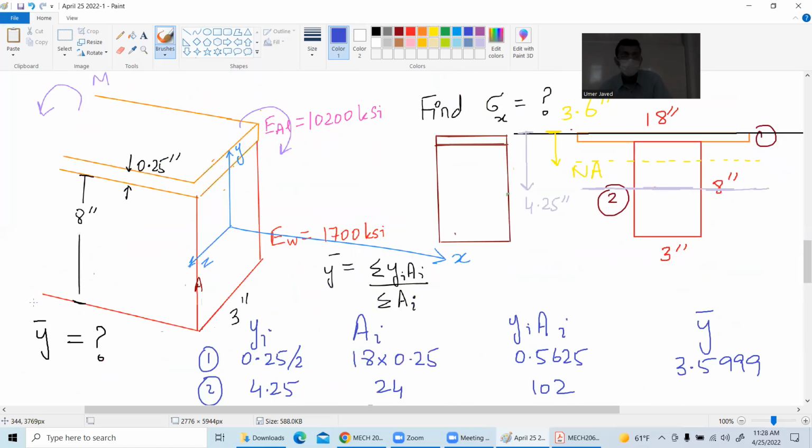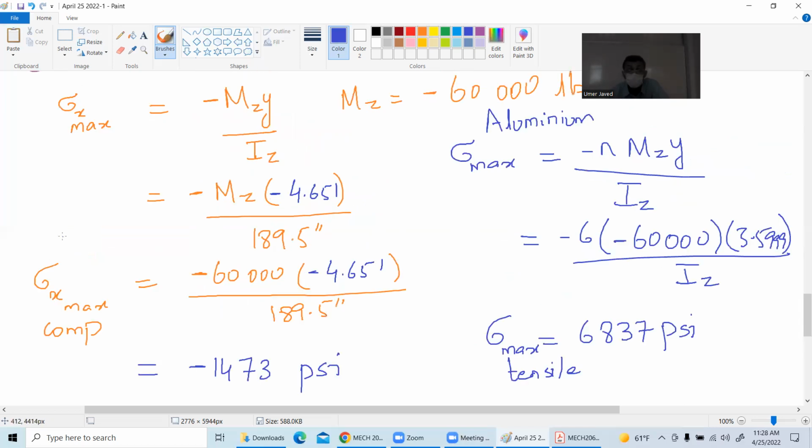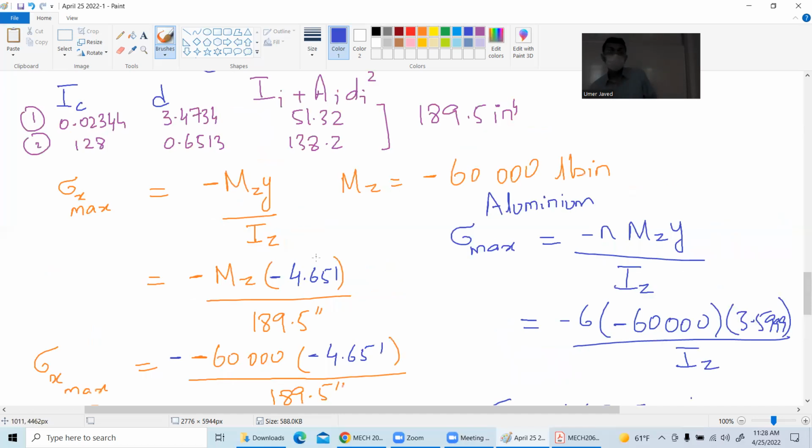It should be minus 60,000 for the compressive version. Because MZ is in the minus direction. Also, we have a minus in the formula. So I put a minus and a minus. Right? Yeah, if you calculate, we will get positive, but we put minus in the blue written part. Yeah, this one. Minus MZ. So minus. Okay, you are confused about the moment direction.